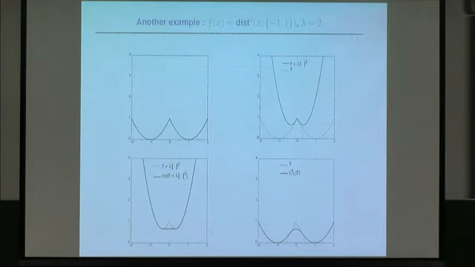I'd forgotten about this, so I put one more example. That was just a sine function, but here's an example more related to what I'm about to say about the medial axis. Here we have our function, and now it is the square distance function to the 2-point set -1 and 1. This is just the original function f. On the left-hand side of 0, you just get this quadratic function, and on the right-hand side, you get this one.